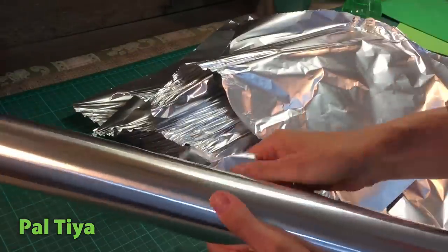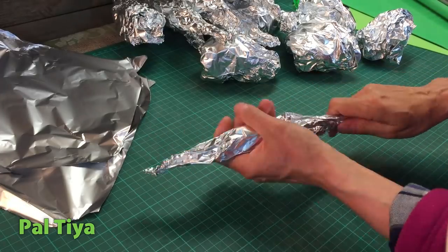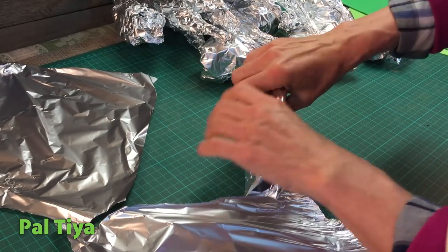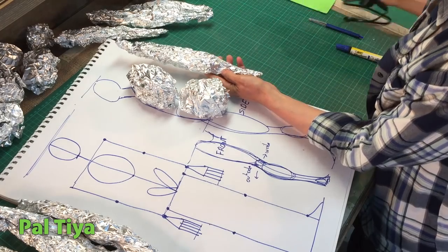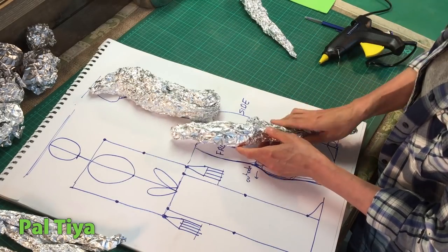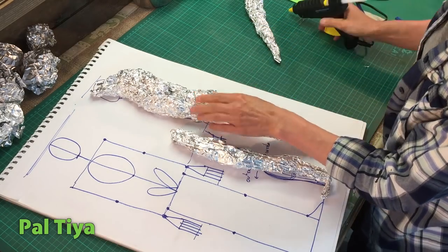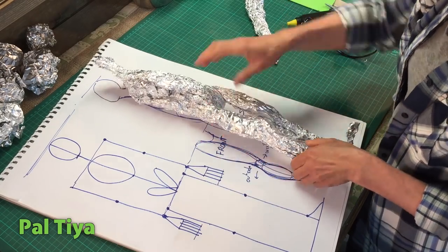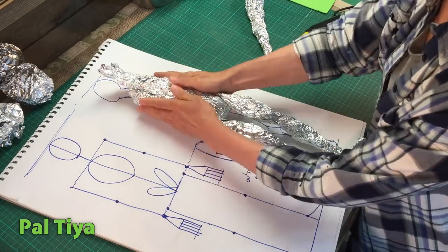It's necessary to build a foil core to sculpt on top of. Rip out many sheets of foil and pre-make balls and cigar shapes of various sizes. Always fold the shiny side in — otherwise the sparkliness makes it impossible to see your work. Keep a lot of air in the foil, as there'll be a fair amount of compressing it later on.